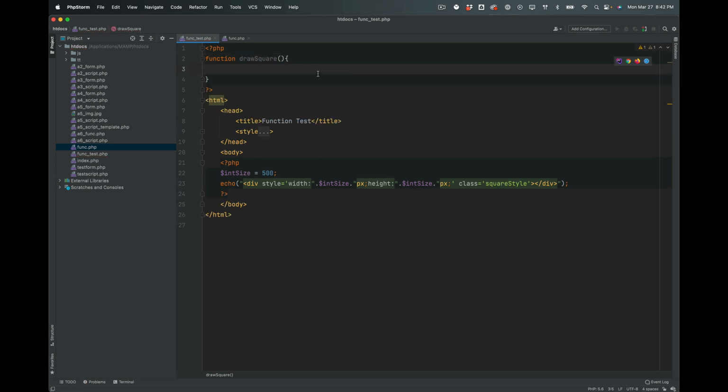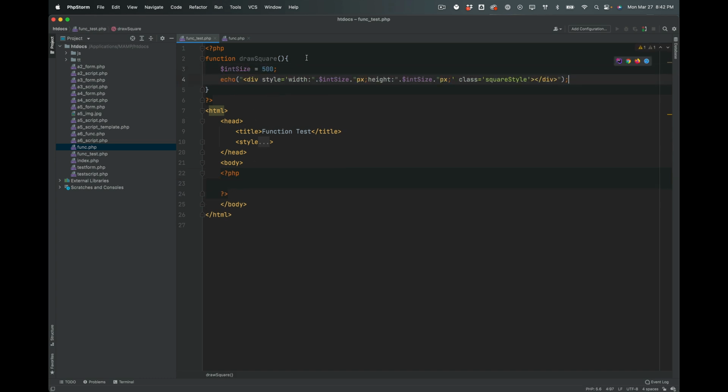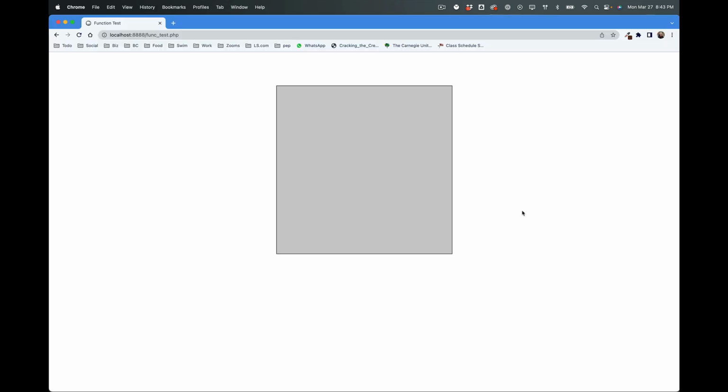We'll see what we do with those parentheses in a little bit. But for right now, I'm just going to create a basic function that does exactly the same thing. So I'm going to take both of these lines of code, cut them, and paste them up here inside this function. So now draw square, the function, represents everything in these curly braces, which means that anytime I say draw square in my code, it's going to execute this block of code. So if I say draw square right here, and then I execute that code, you can see it does the same thing.